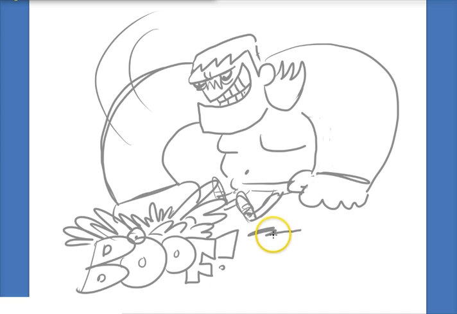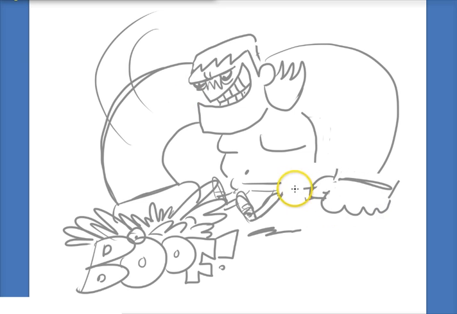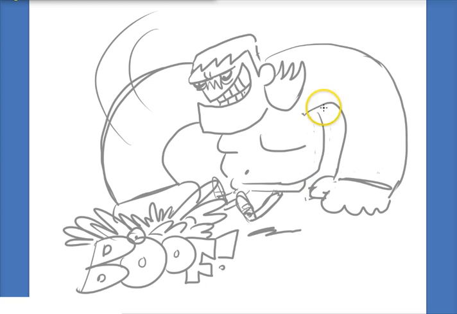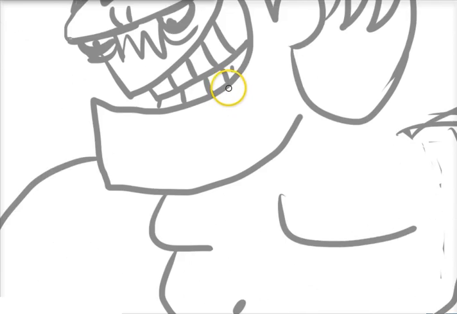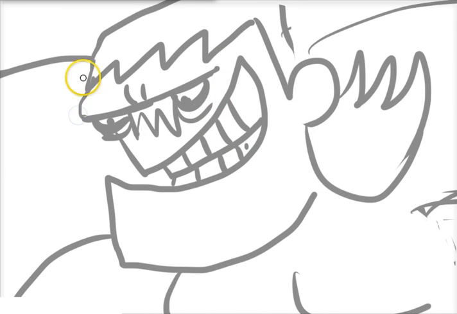So this is just the sketch layer, as I said. I'm going to move this hand because I'm still not happy with it. If I move the hand over there a bit, erase that bit of his shorts and that arm. I think that arm, the whole arm, needs to be a little bit further out from his body. There we go. I think that's better. Just erase that. Okay, I'm pretty happy with that sketch. A lot of adjustment and playing around involved, smoothing out and so on.